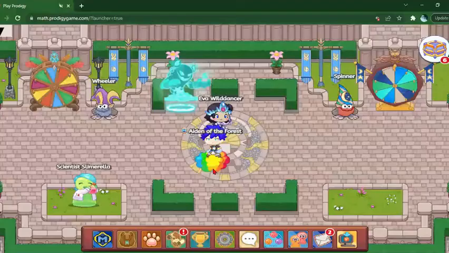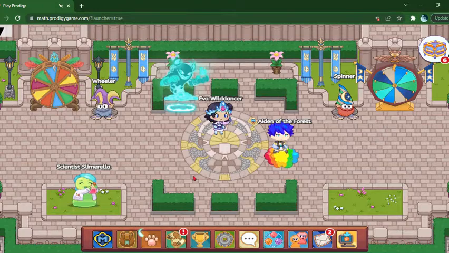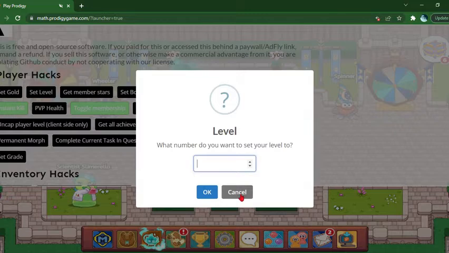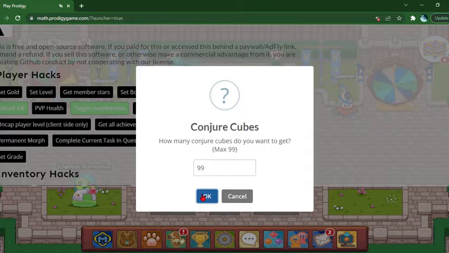How to get everything in Prodigy. So if you saw the last 2 minutes, it showed you how to get the hacks. Now, if you want some good stuff, you should go to set gold and do 10 million, which is the most. Then set level 100. You can set your number, stars, condor cubes, practically anything you want.